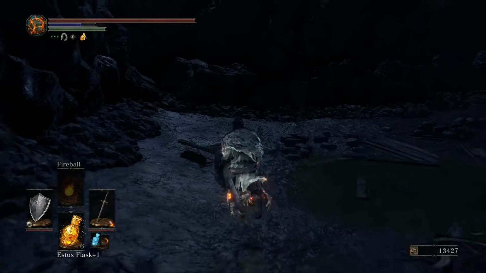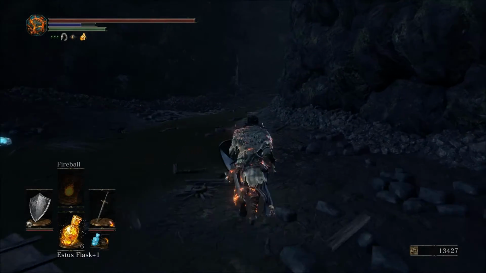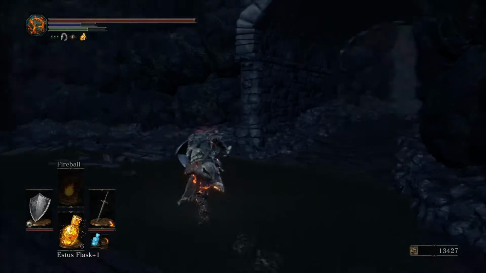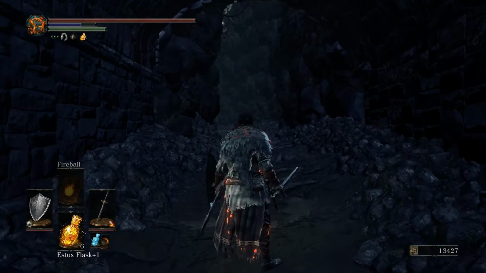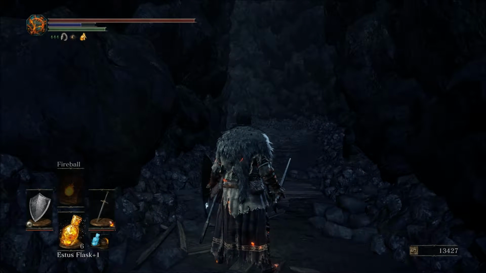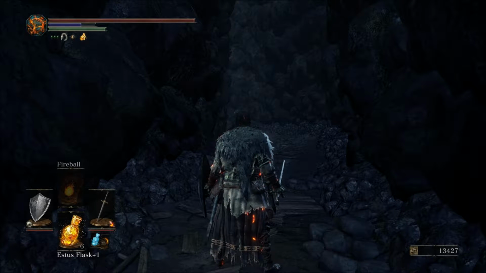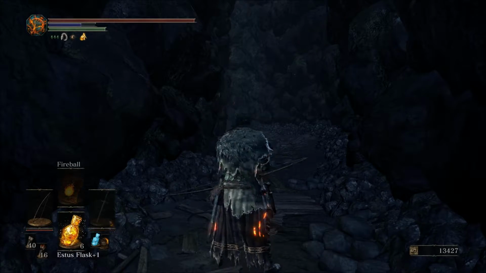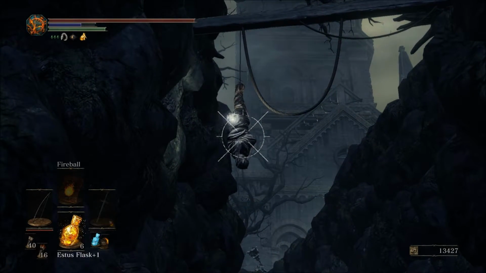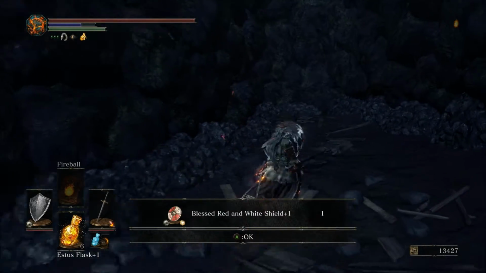I think you have five now, actually, five Titanite shards. So you're still missing one in case you haven't received any at all from defeating enemies in High Wall of Lothric. Actually, you will not find any more in this area. You will find another one in the next one. But it might be an idea just to go back and farm for one, allowing you to increase your weapon up to a +4 in case you receive the large Titanite chunk as well. Shoot down this one. Blessed red and white shield +1.